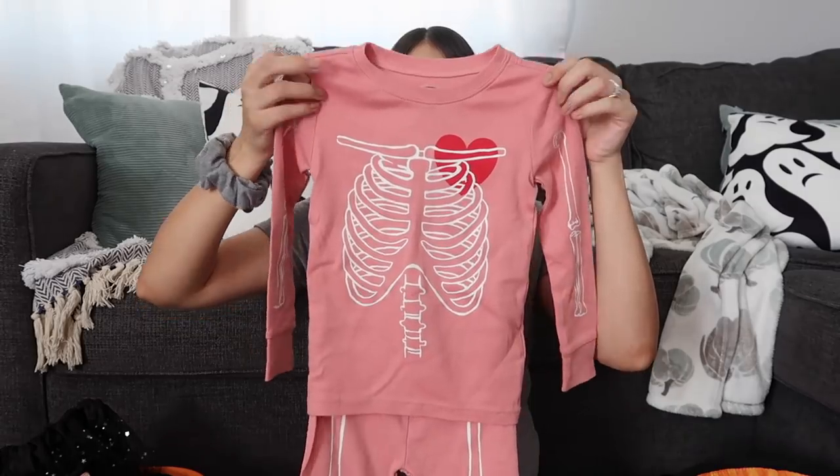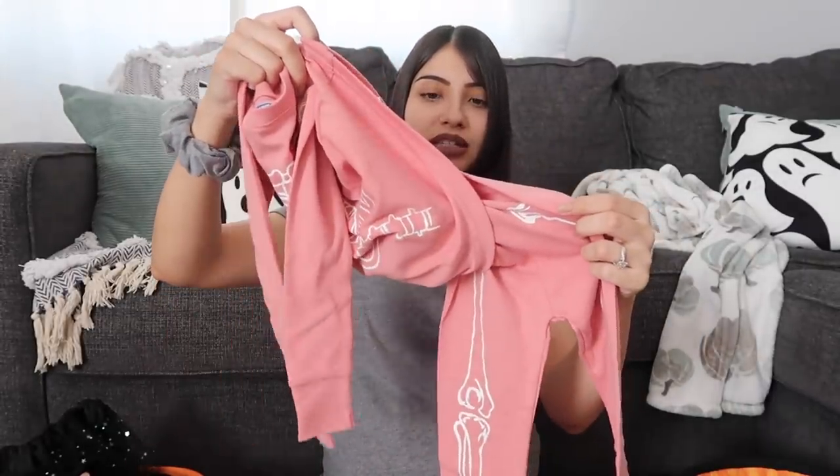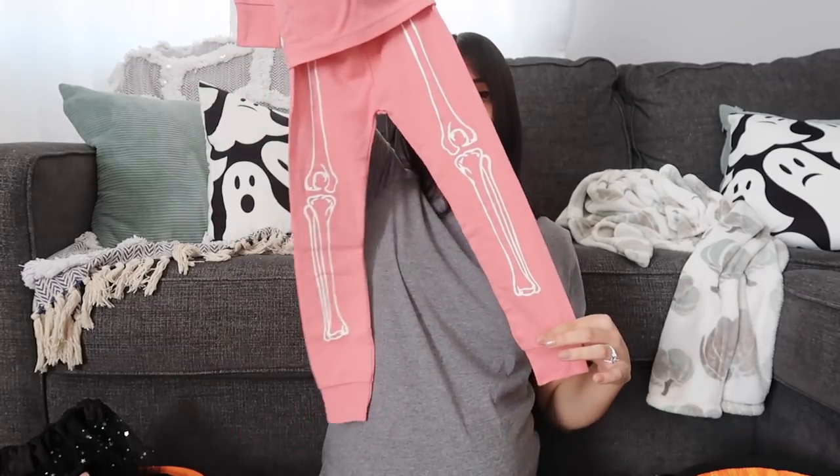A pair of skeleton jammies as well. Aurora's are a little bit different just because my girls are now at an age gap where they aren't in the same size category. Aurora is in toddler size still, and Layla is officially in the older girls section, which is so sad. It's kind of hard to find them clothes that match, which makes me a little bit sad because they love it when I match them. Aurora's are from Old Navy as well — just a pink skeleton, and these ones glow in the dark too. This one is actually a two-piece set, just a shirt and pants.